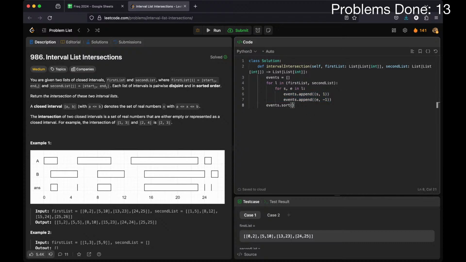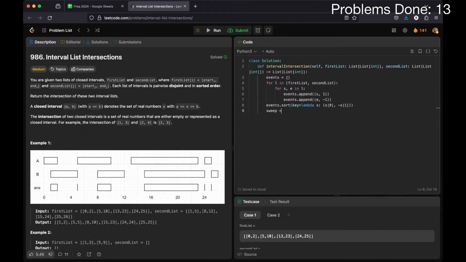What we might have had to do is something like key equals lambda x, x0, negative x1. So if there's a -1, put that after the 1. Wait, is that what we want to do? This will start the event, and then, okay, no, we do want the custom sort because we want the 1 to register before the -1.